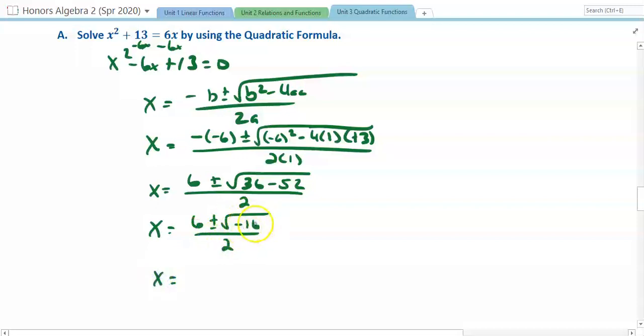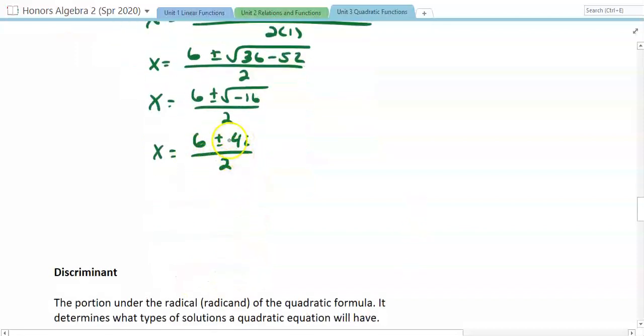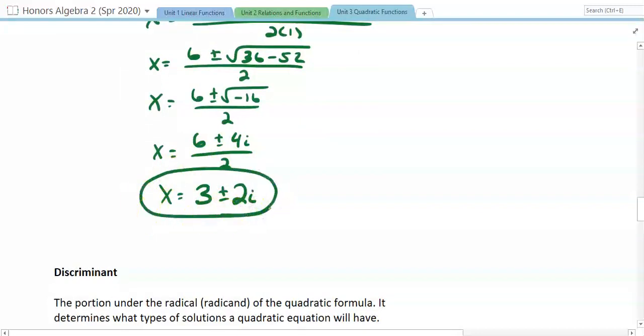And the square root of negative 16, well, that's going to involve an i. So 6 plus or minus i, but the square root of 16 is 4, so 4i all over 2. Again, if everything outside will divide, then we will be able to divide it. And so we're going to get 3 plus or minus 2i. That's our solution there. Again, that is two separate solutions: 3 plus 2i and 3 minus 2i. But that's it. We can't simplify this any further. We can't get it to a number because it's an imaginary number, and really this is complex, right? Because you have the real plus the imaginary portion.